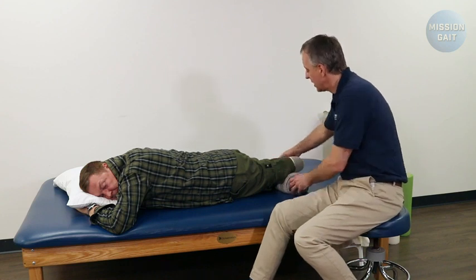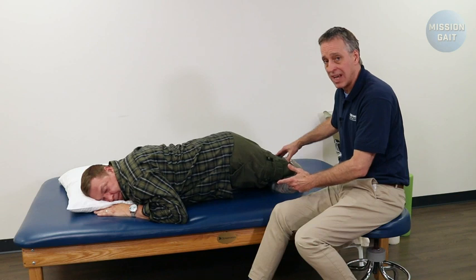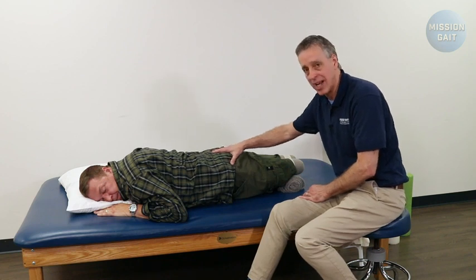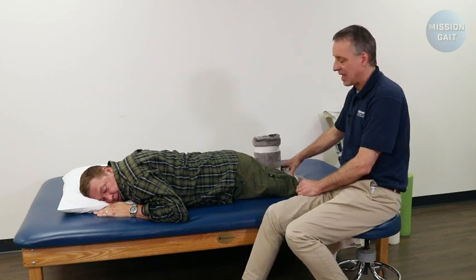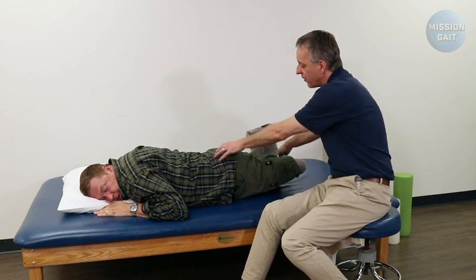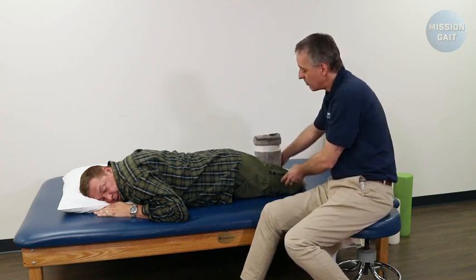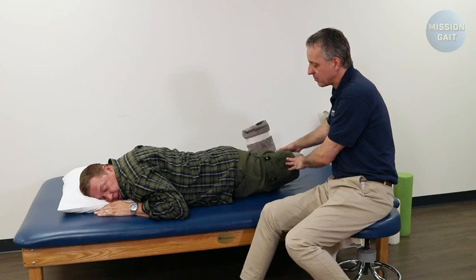If a patient is struggling, have them put both residual limbs on the same towel roll, press down in, and lift those hips up so the legs work together — then come all the way down and stretch both hips together. But whenever possible, separate that out one leg at a time so each leg gains as much strength, power, and range as it possibly can. The final prone exercise is going from the prone position, taking the towel roll and putting it between the residual limbs, asking the patient to grip it and try to lift it off the mat — creating extension with butt muscles and low back muscles really firing. It takes a lot of work to achieve the strength and mobility to squeeze that towel roll and lift it off the mat.